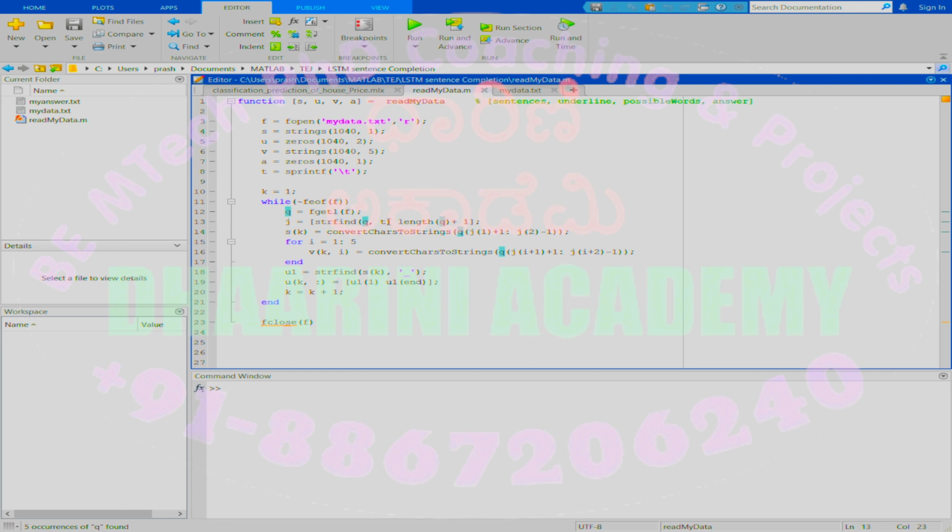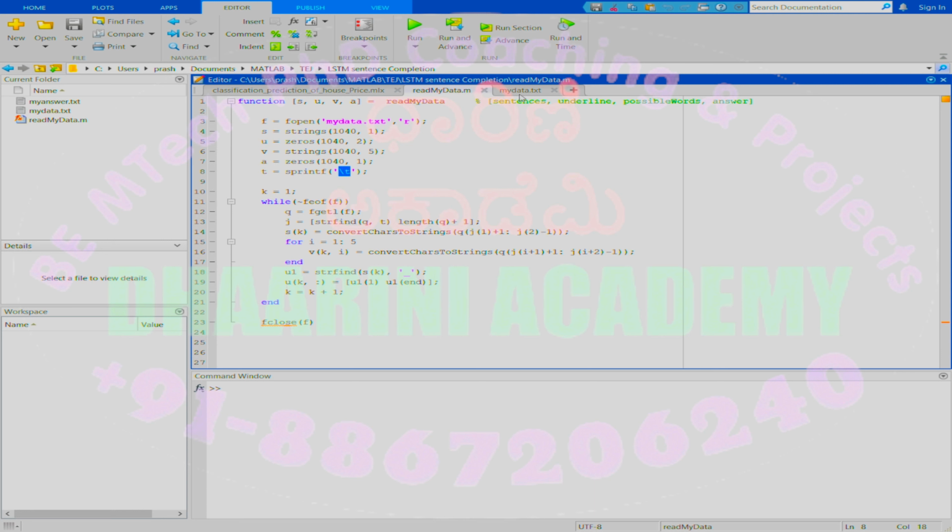In q, you try to find out t, this one. So that's the point. From wherever you find the tab till the length of q plus 1, it creates the array over there. J will be the array where it finds the tab, and also the total length of q plus 1. Tab is this, whenever you enter a tab.